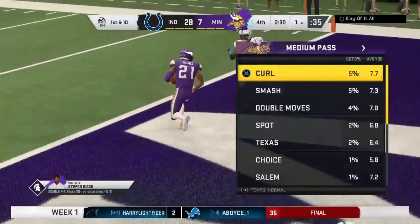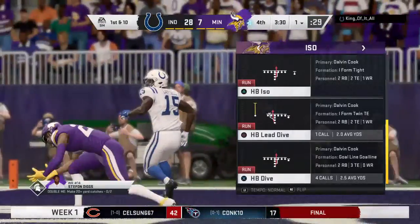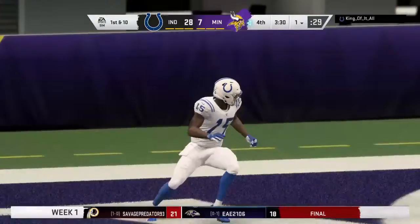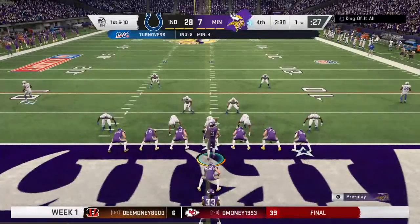Well, they're not making it easy on themselves here down the stretch. 2 picks now in the 4th quarter trying to hang on to that lead. Talk about keeping someone in the game. Instead of being able to shut the door, it's still cracked open because they can come back on you now. The only people who are really happy about those picks, any fantasy team that has this defense.